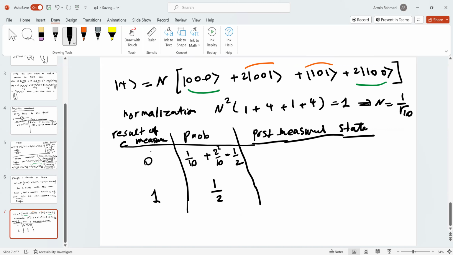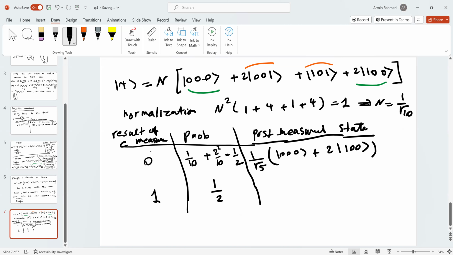Now let's see what we can say about the post-measurement state. So if I find C to be 0, right, these two orange states should be projected out. They should not remain in the superposition. So my state looks like 0, 0, 0 plus 2, 1, 0, 0. And then the whole thing should be multiplied by some normalization factor. And we know what that is. So I have a 1 here, I have a 2 here. So I have to divide by the square root of 1 squared plus 2 squared. So that's the square root of 5. So that's my normalized state.